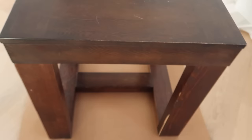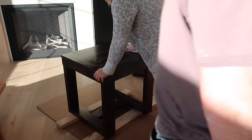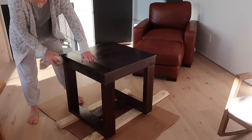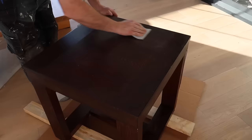It was looking really chipped and damaged. Well, I got this new product in and you guys would not believe the way this table looks now. So the first step in refinishing this table was cleaning all of the dust off, and then Jeff went ahead and used some sandpaper just to prep the table before we went ahead and put the base coat on.